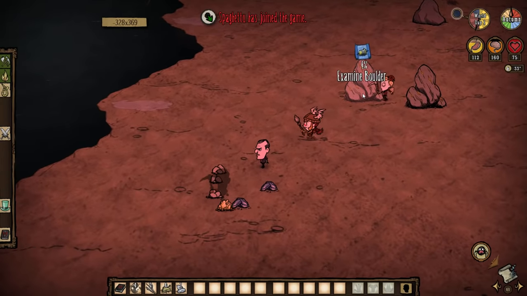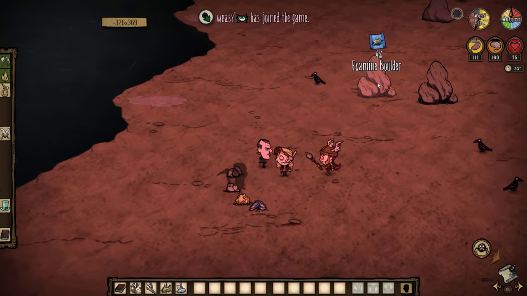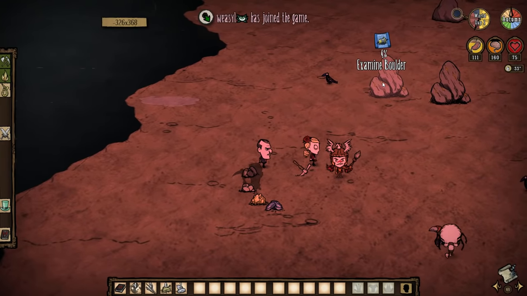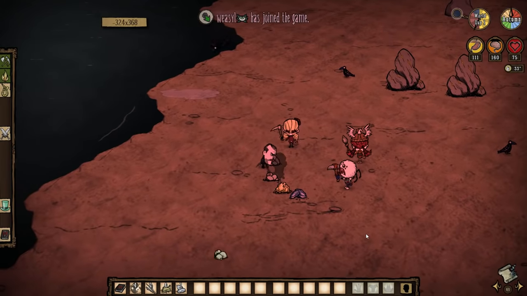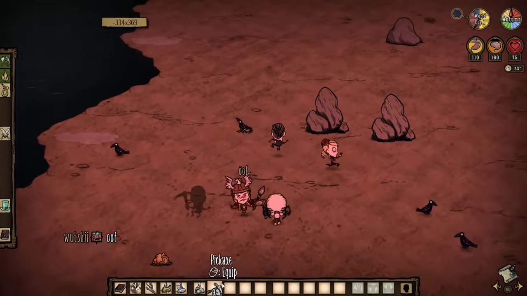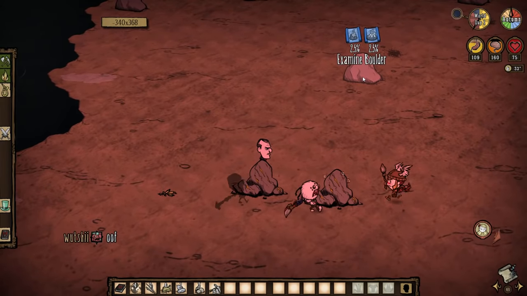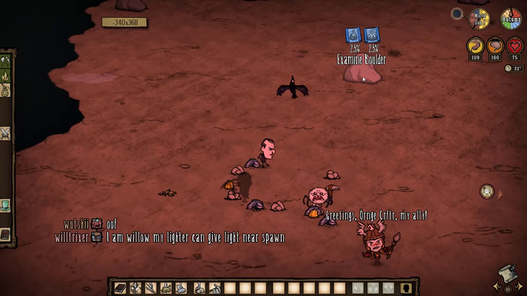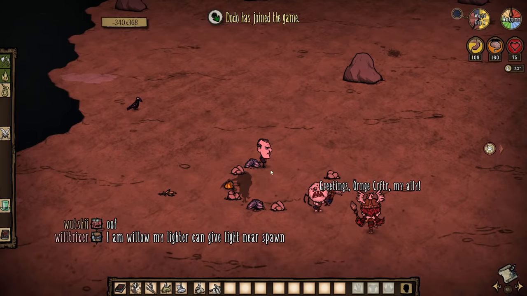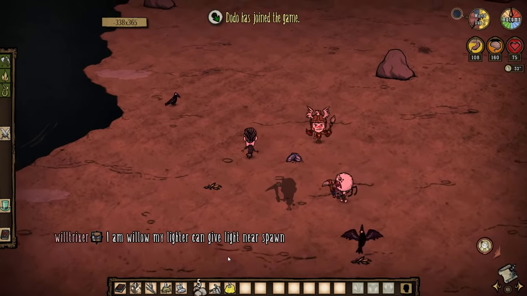So, if you hover over certain stuff like this boulder, there's a 4% chance to get the electrical doodad blueprint. If you hover over the rock, there's a 2.5% chance for both a fire pit blueprint and a regular tin blueprint.